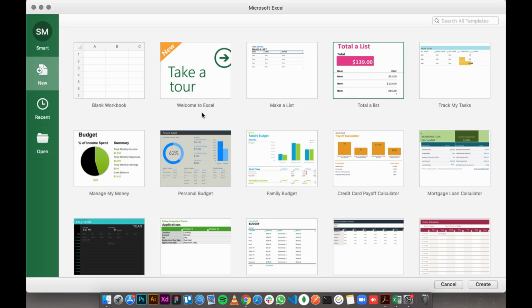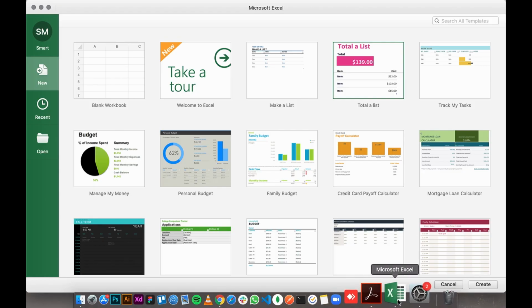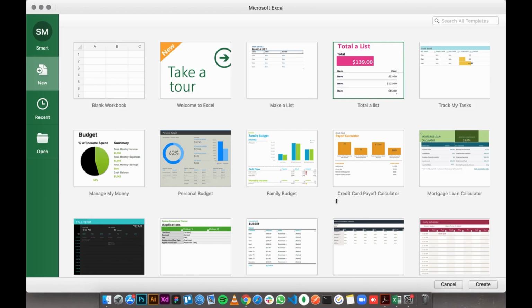In order to get started with Excel, we must first launch the application, of course, and you can launch the application by simply clicking on the application icon, like I have mine here on my dock. Same thing you can do on a Windows system, on your taskbar or on your desktop. Once we have launched the Microsoft Office application, the first thing we're going to do to get started with Excel is to open a blank workbook.